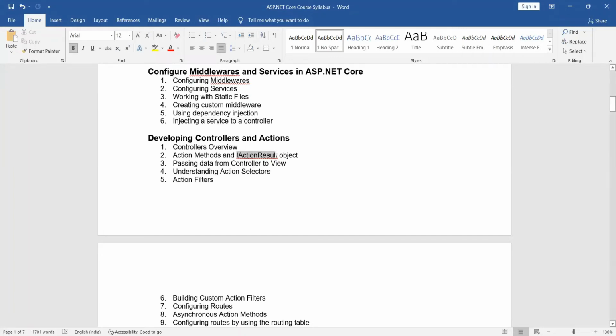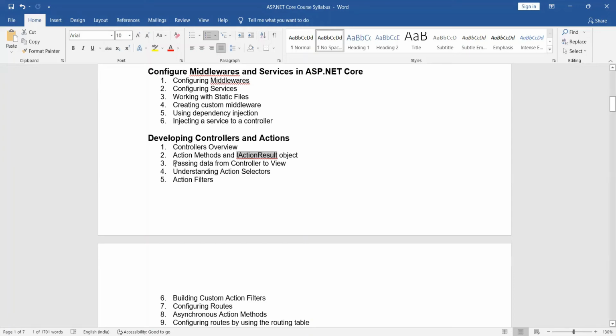Okay, so there can be different types of action results in our ASP.NET Core MVC part. Whenever any request comes to the controller, what kind of data is going to be sent in a response from your controller?